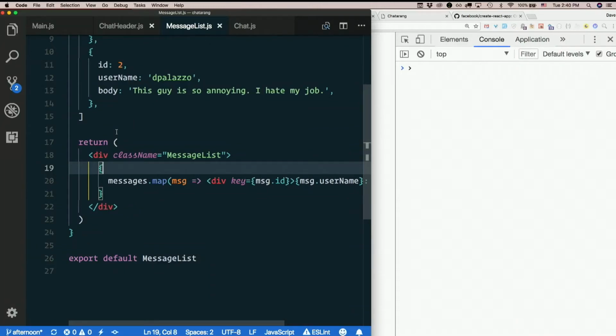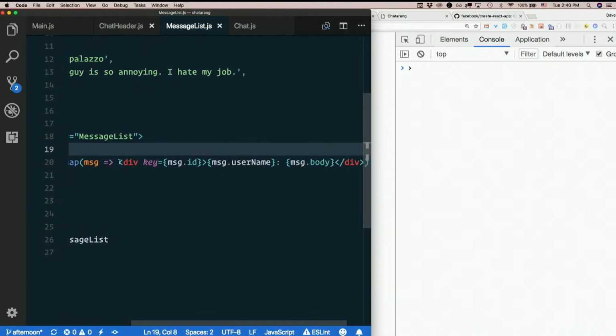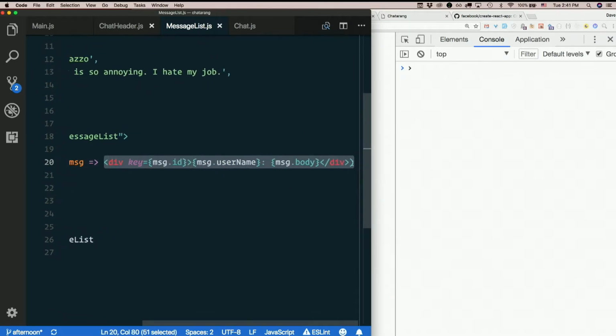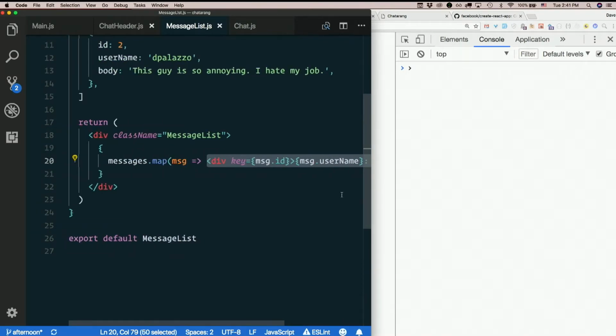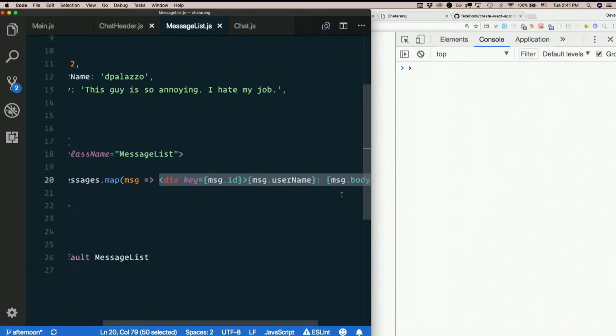I see a golden opportunity for a new component here. Don't you? Just like we did in React Robats. If we're looping over our data and spitting out a bunch of something, that something should probably almost always be a component. So this thing seems like it deserves to be its own component for a single message.